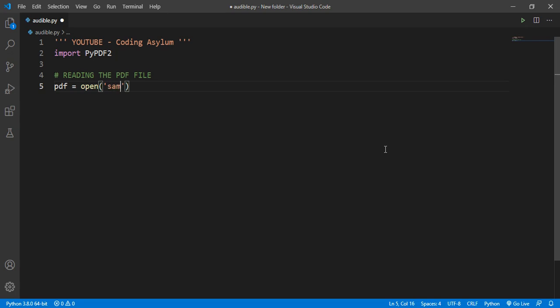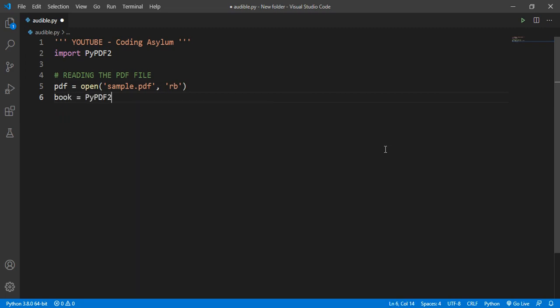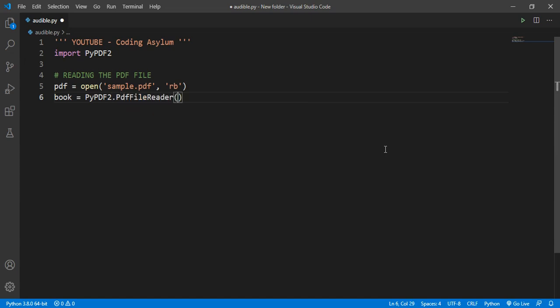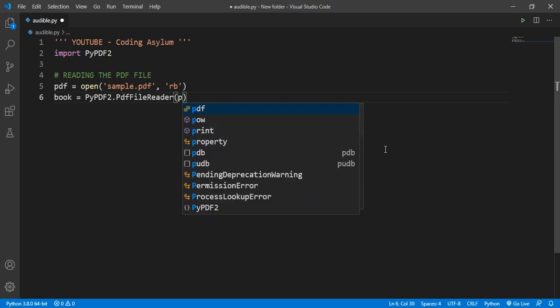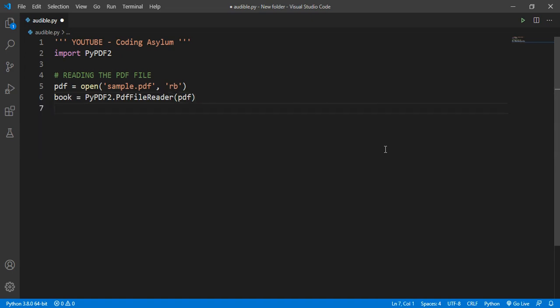In my case, it is sample.pdf, and we'll open it in binary format. After that, I'll create another variable named book, and use PyPDF2's PdfFileReader and give the value pdf, the file that we chose to read.